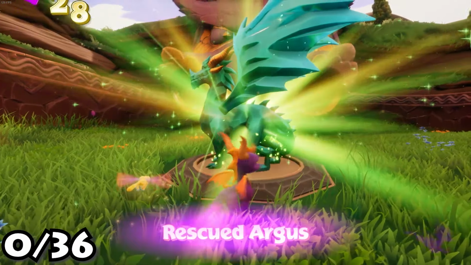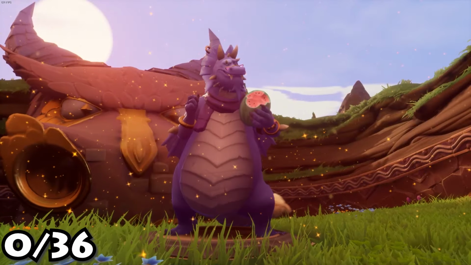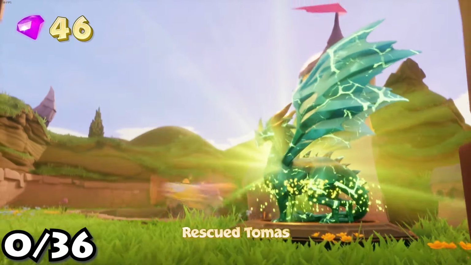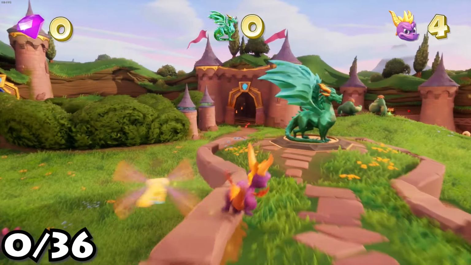We get thrown straight into our first of six hub worlds, being the Artisan Lands. Now, unlike Spyro 2 and 3, each level can be fully completed without having to do any sort of backtracking, hence why this is the easiest out of the three to 100%.